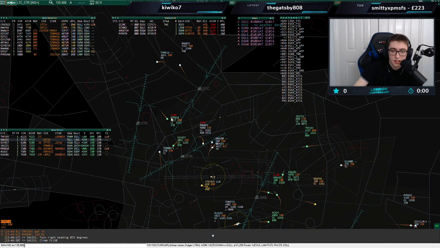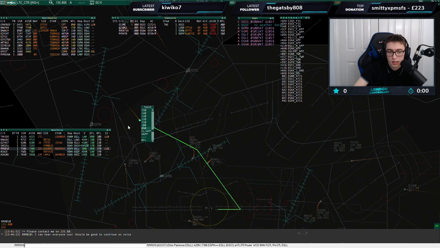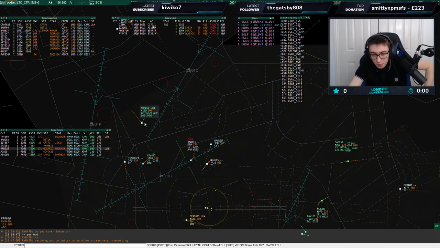Right, he's descended nicely. Ascot 010, London. Hi, London, Ascot 010. Beautiful, how do you read? Ascot 010, how do you read? Reading 5. Beautiful. Ascot 010, descend now, flight level 80. Beautiful. He's back on voice.